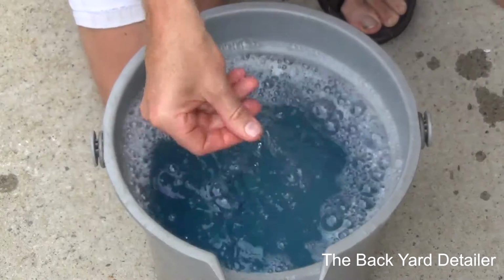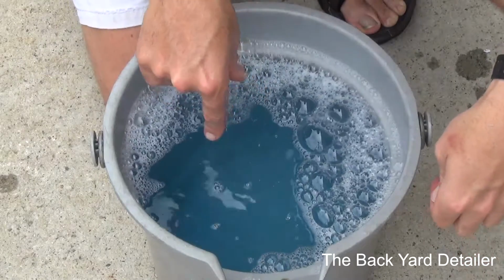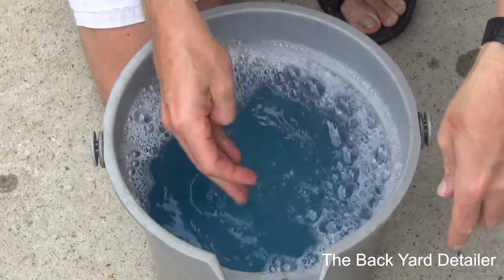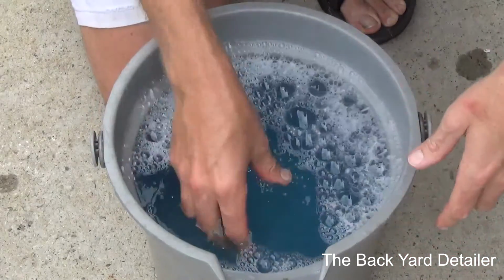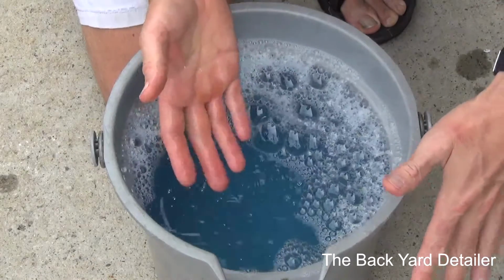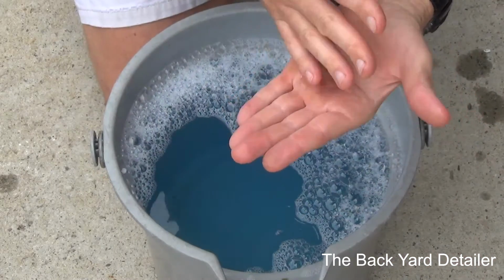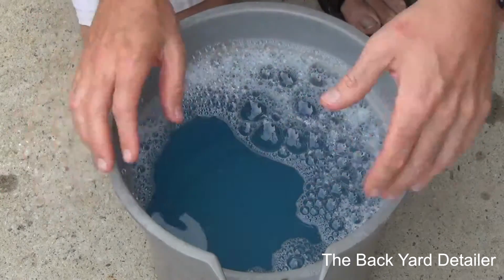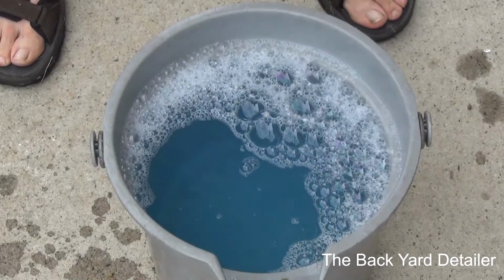There's absolutely no lubricity in here. I do see that quite a bit of it is still sitting on the bottom of the bucket, so I'm hoping that when we hit it with the pressure washer, it will generate at least some lubricity. Lubricity is what protects your paint, or helps to protect it, by allowing the mitt or whatever wash medium you're using to glide over the surface. So let's get our pressure washer and see what kind of foam we get.